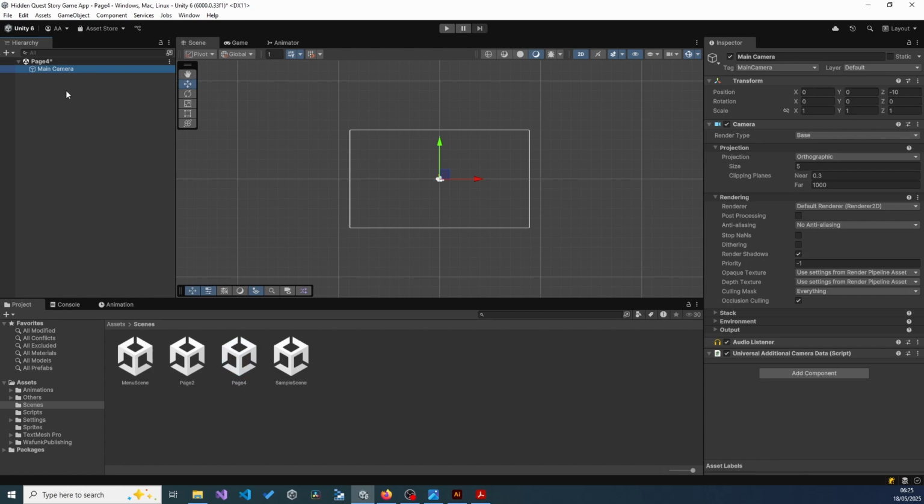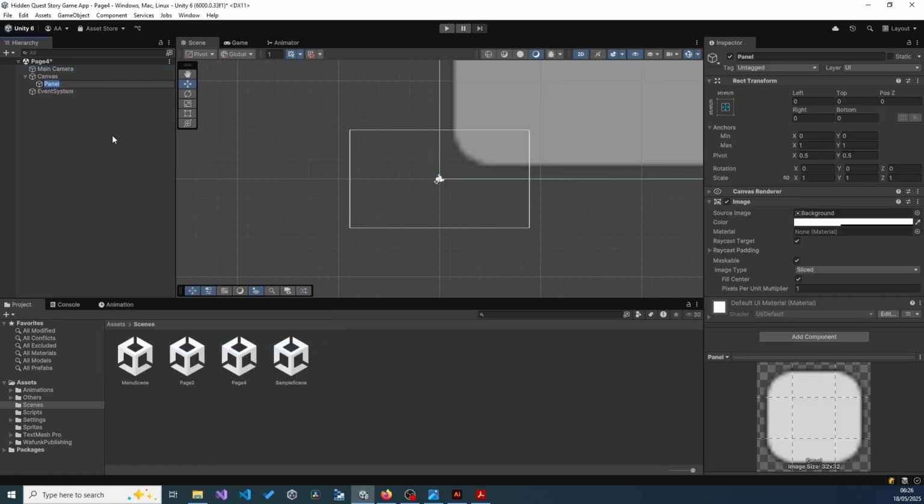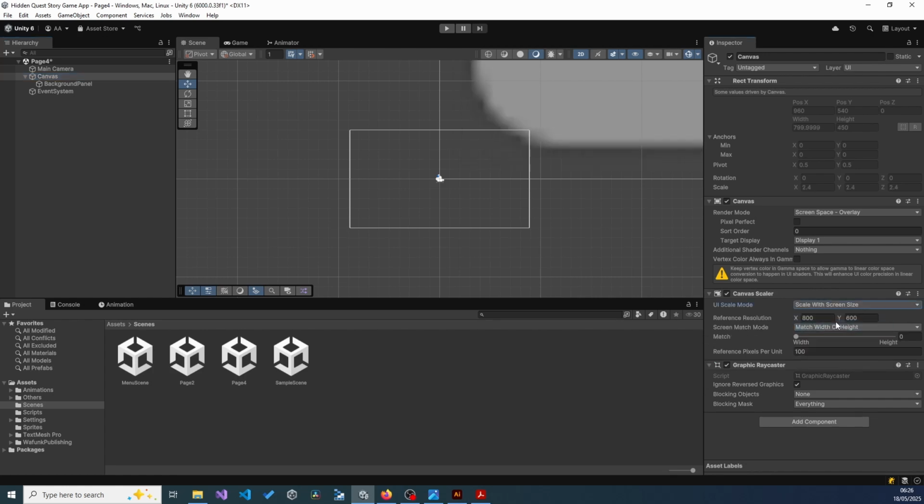Add a UI panel and rename it as background panel. Configure the canvas to scale with screen size and match properties. This is to ensure the UI scales proportionately across different devices.